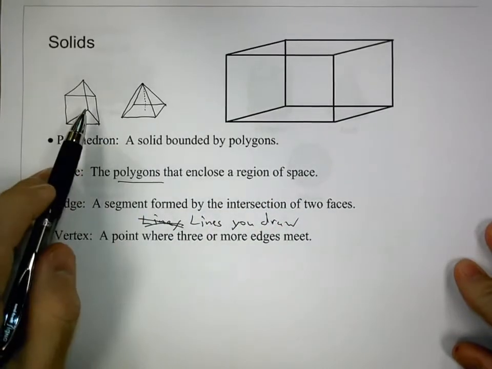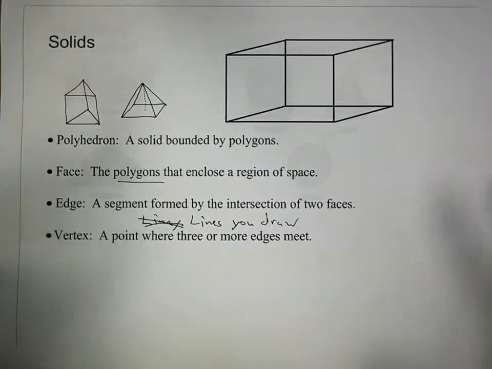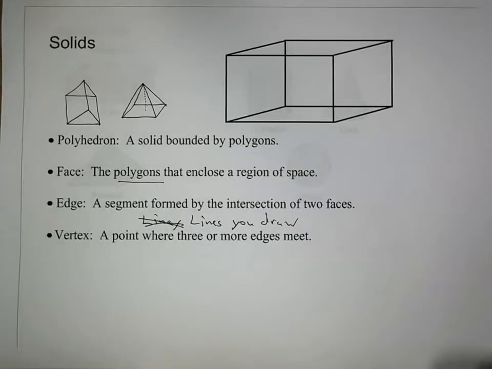As I drew these objects, I was drawing the edges. I don't actually draw the face because it's the edge that kind of defines what that face is. If I was to draw a rectangle, I'm drawing the lines, the edges to the outside. Inside of it is the rectangle. So the lines you draw are the edge.